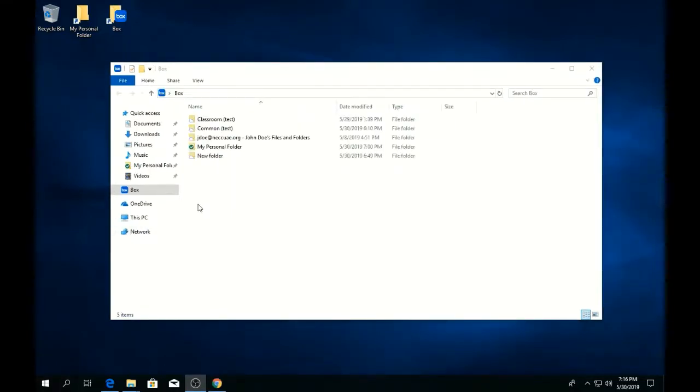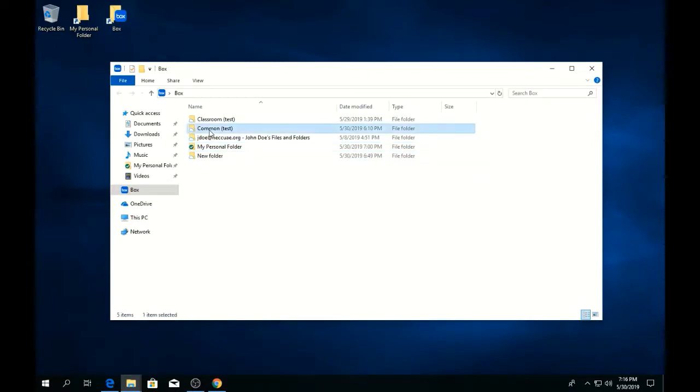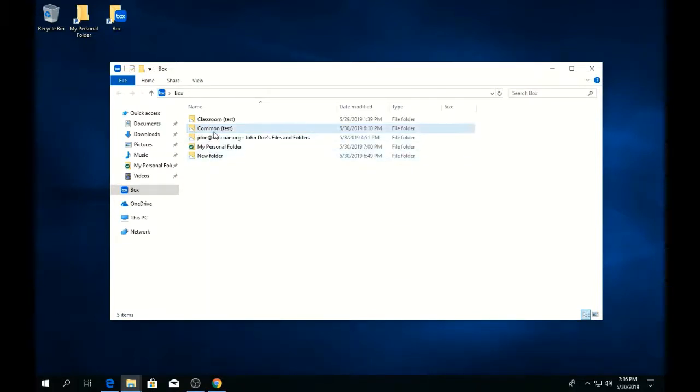Now, having mentioned that you can make files available offline, we strongly advise you against making any of the school folders available offline. Don't do this, because these are huge folders. These folders have a huge amount of files in them that they will take up your storage space very quickly.